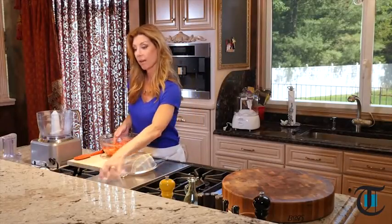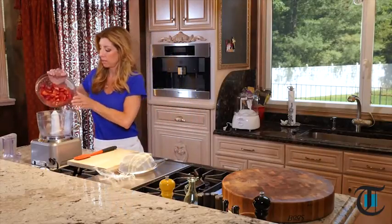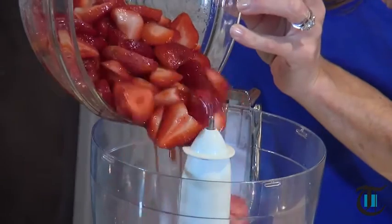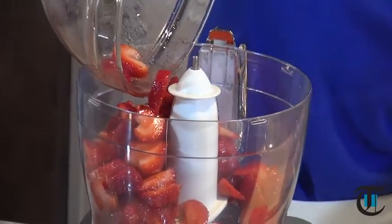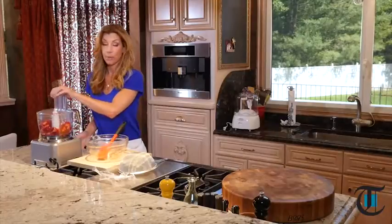So we need to puree them. We want to extract all the juices from the berries. I'm gonna place them into my food processor and puree them until they're silky smooth. We want it to be a liquid. So now we just wanna puree it.